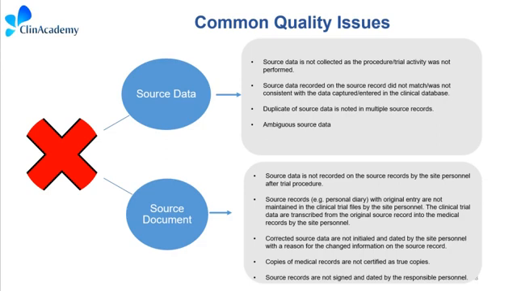In terms of source documents, you will notice that the source data is not recorded on the source records by the site personnel after the trial procedure, which means the data were not entered contemporaneously. Source records, for example a personal diary or original entry, are not maintained in the clinical trial files by the site personnel. The clinical trial data are transcribed from the original source record into the medical records by the site personnel.